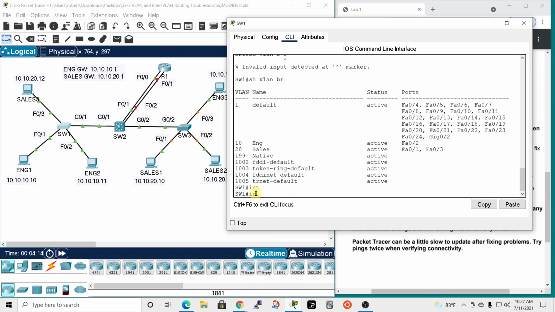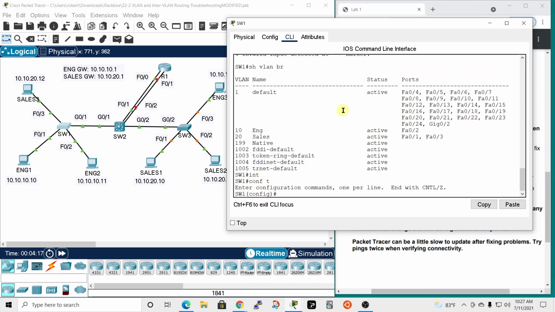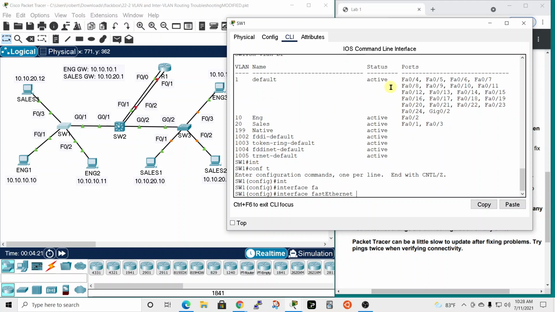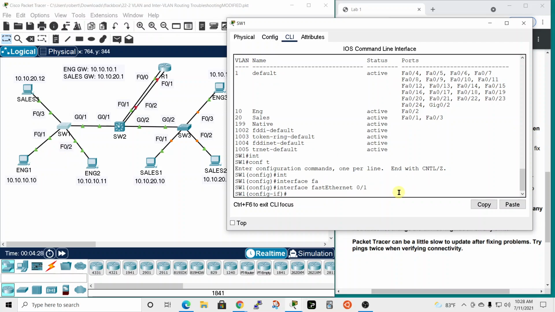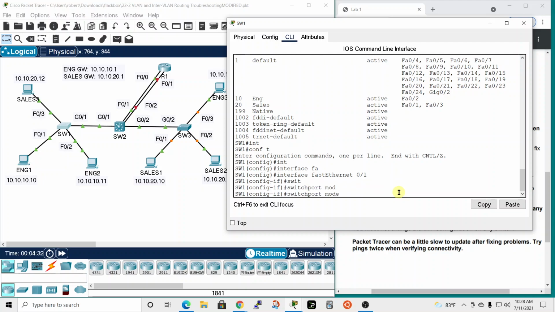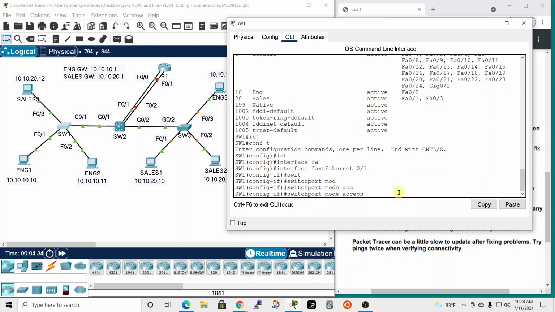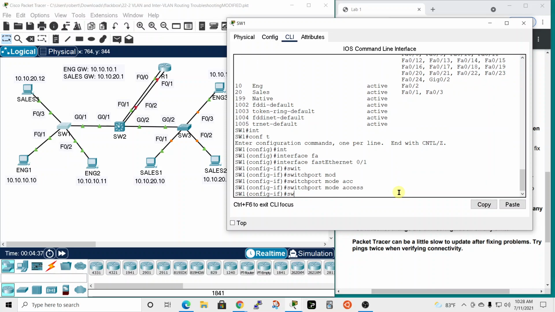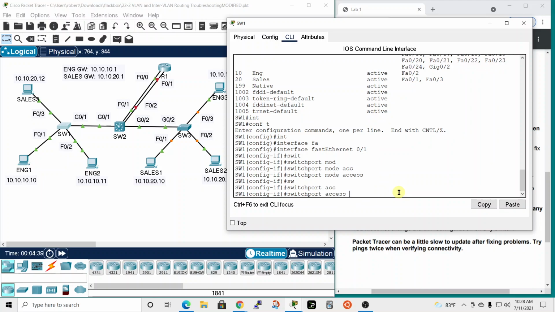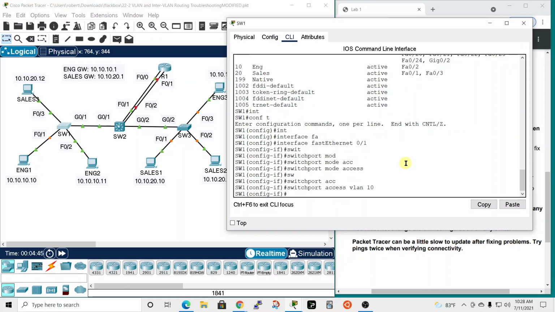So let's start with fixing that. We'll go to interface config terminal, and we're going to do interface Fast Ethernet, and that was 0/1 that we need to fix. So 0/1, and let's do the switchport mode access command, and let's do switchport access VLAN 10, which is engineering, and let's exit.